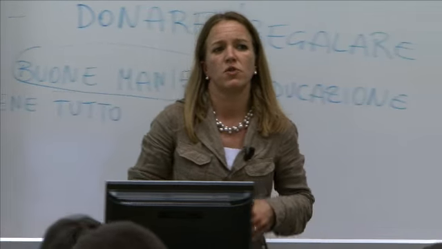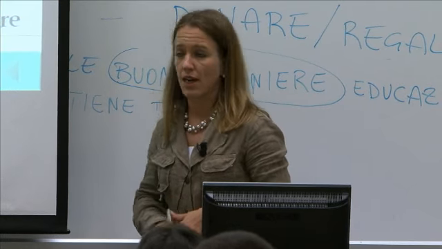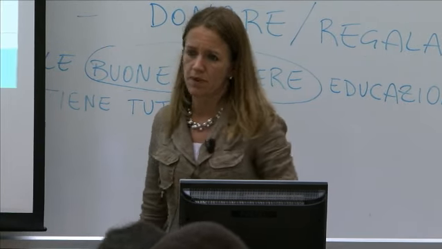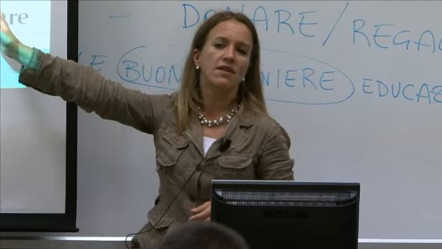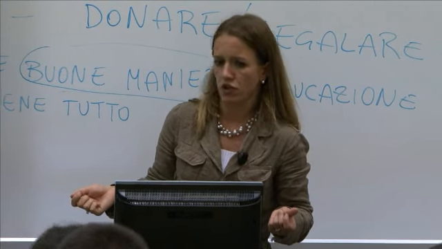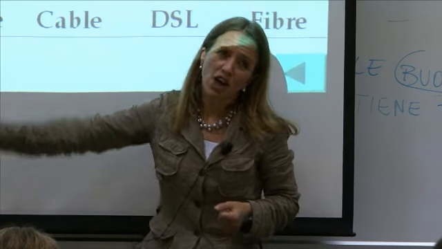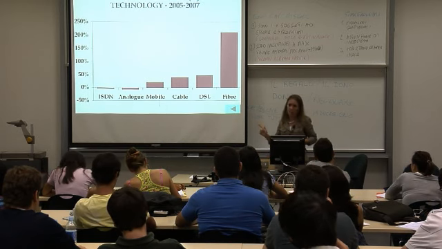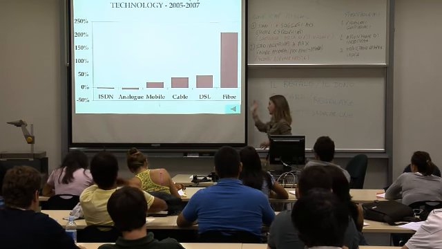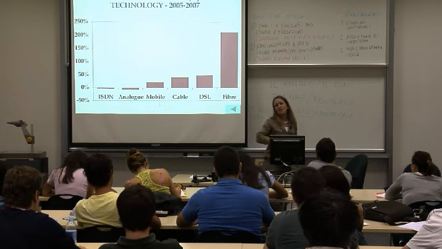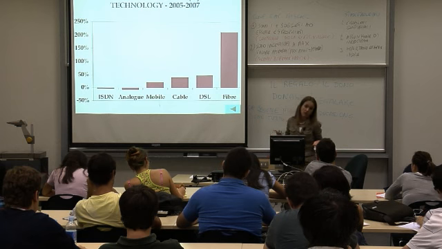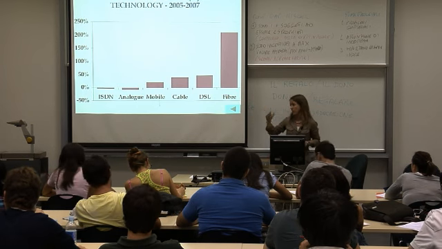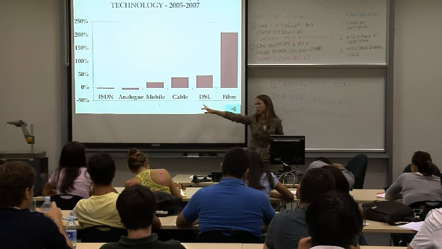Because this is a very important information once we get into the analysis of the competition in the sector. Okay? Because fiber technology is not usually provided by the traditional incumbents or by the traditional new entrant operators in the market. These are really new entrants in terms of network building and network provision. Mobile is not a very powerful network when it comes to broadband transmission and multimedia services. Of course, we will see the mobile diffusion. We will see how many companies have started providing wireless or mobile-based services. But remember that if we talk about broadband, and this is one of the most important policy concerns, besides economic concern, it is not very much a story of mobile communication.